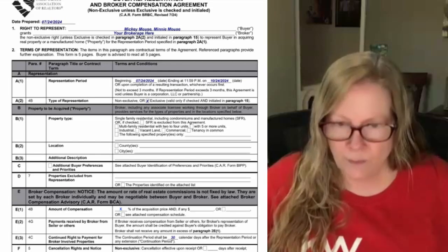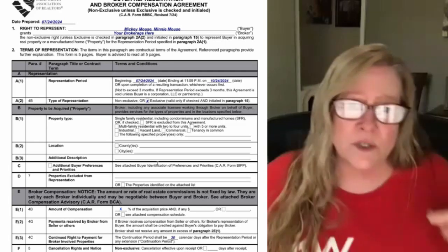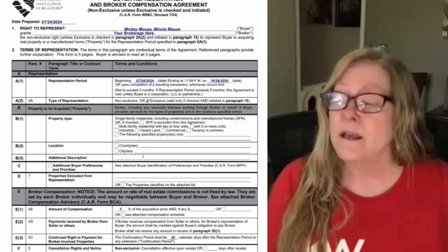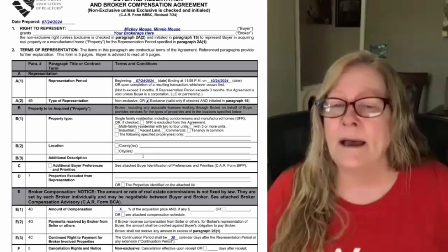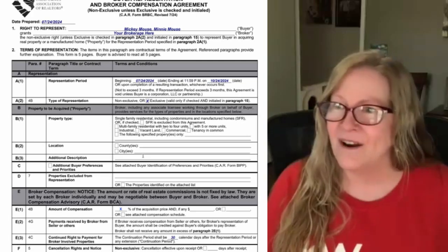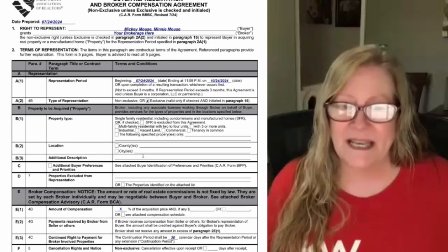And really the point of this, the way that they have done this new agreement, notice how we have highlighted points throughout it now. We need to be going through this with them. So when we sit down with the client and we say, okay, in order for me to get started representing you, all we have left to do is sign the buyer representation agreement, right? Now, let me explain to you how compensation works. You might have heard of a little news story with the NAR settlement, correct? Have you heard of that? Most people are going to say yes, and every once in a while, somebody will say no.